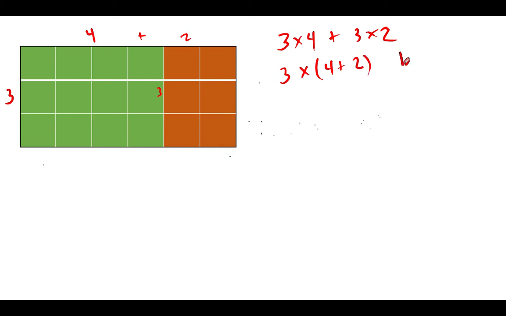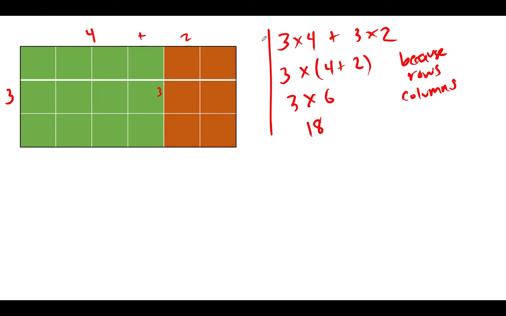Notice I use the word because just now, and I talked about rows and I talked about columns. So that's really, really important here. And then as I do my math, that leaves me with a total of 3 times 6 because it's 3 rows of 6. The 4 and 2 get put together and they're still in the rows to make 6. That's 18 squares altogether. So this work looks like work we've been practicing. And now we're just going to put it into words using rows and columns, using the word because, okay?